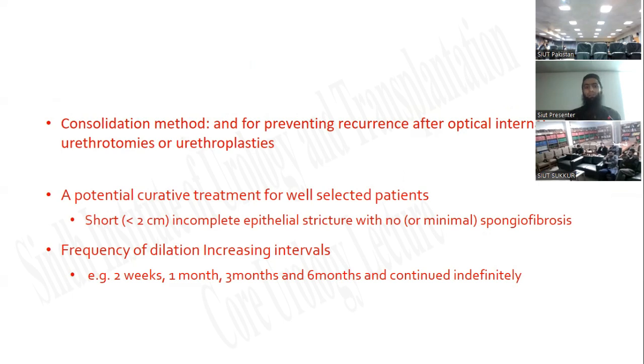It is a potential curative treatment for well-selected patients, like those with a less than 2 centimeter incomplete epithelial stricture with no spongiofibrosis. The frequency of dilatation is at increasing intervals: after the first dilatation, the second dilatation is in 2 weeks, and then 1 month, 3 months, and 6 months, and continued indefinitely.